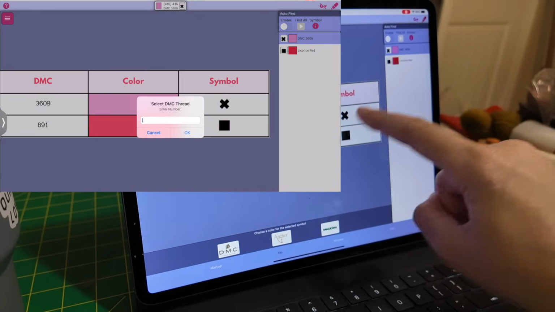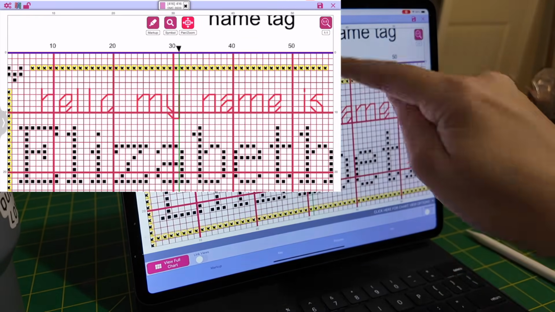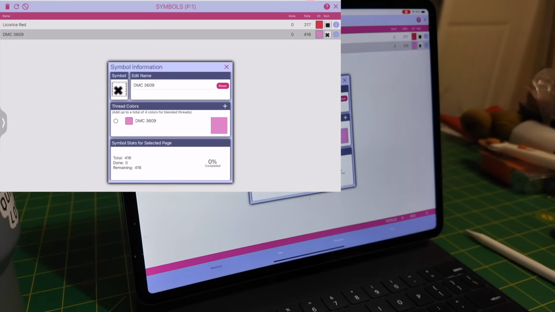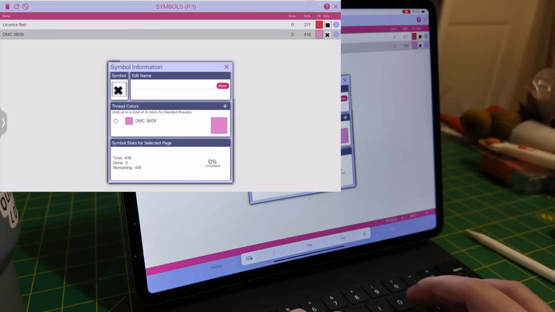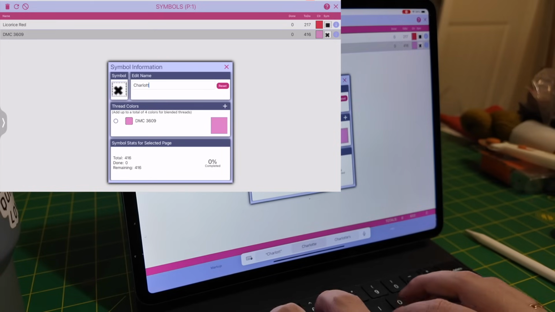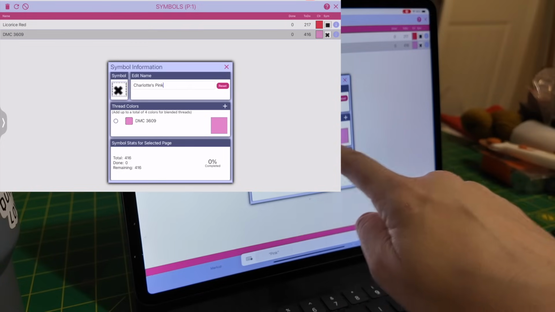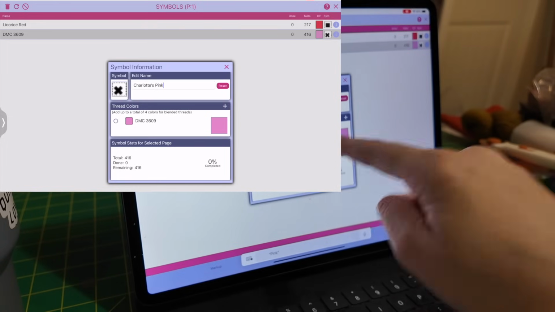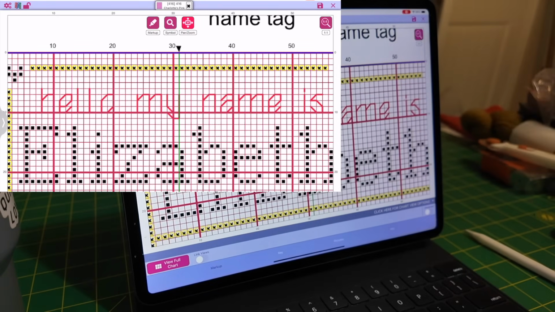And if I want to change that, let's say I was using an overdyed floss for this as well, I could come back in here and hit that info button and type in, let's say I'm using Weeks Charlotte's Pink. Now it'll show me my overdyed thread name while still using that reference DMC color for the coloring on my markup.